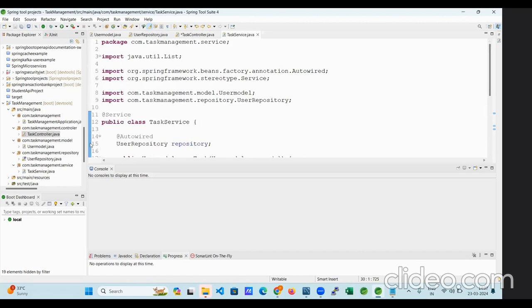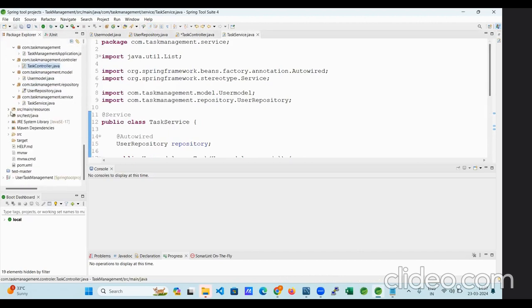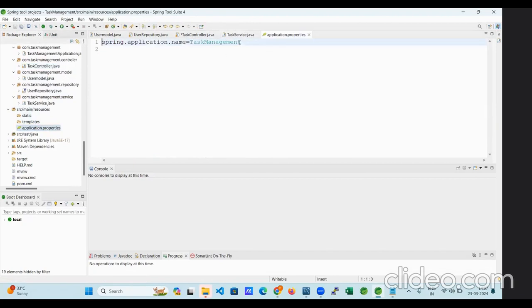Now let's configure the properties so we can interact with the database. So this is our Spring application name.